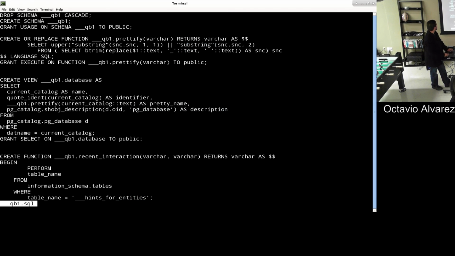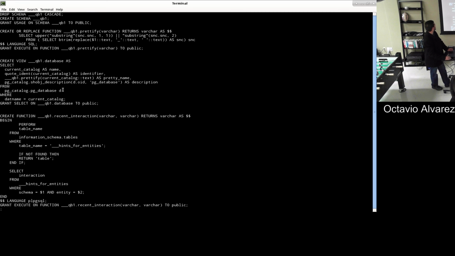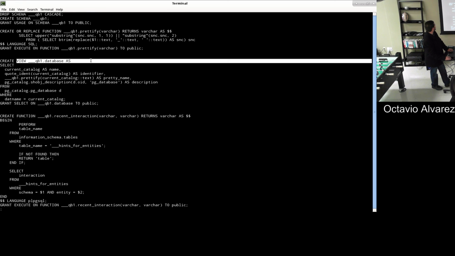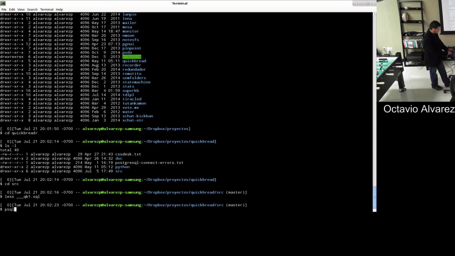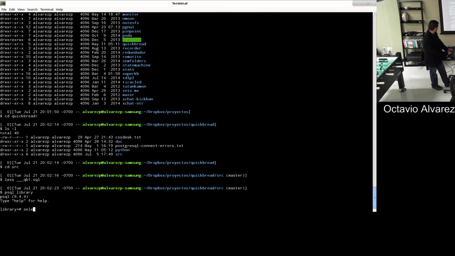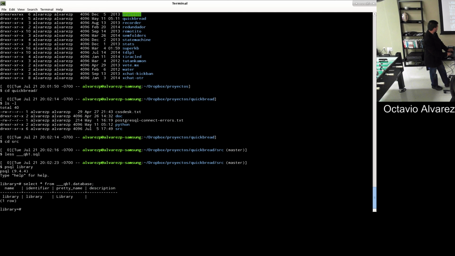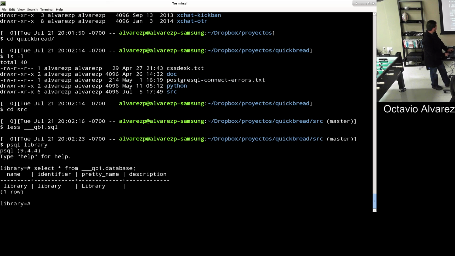This is the API. There's a view called database. Maybe I should just show it here. From QB1 database. You don't have to worry about converting the pretty name in your client-side code, because it already gives it to you.